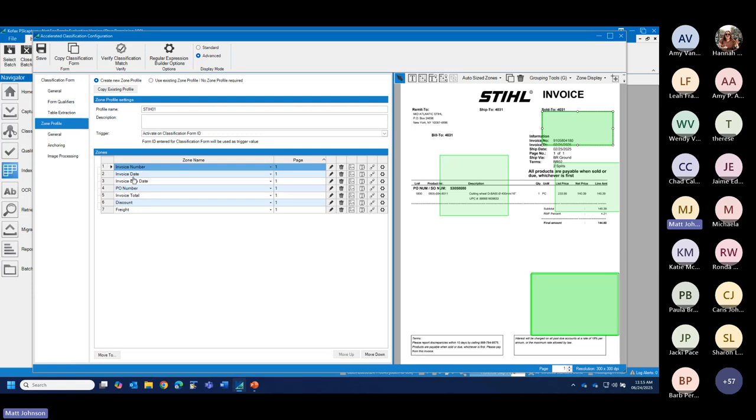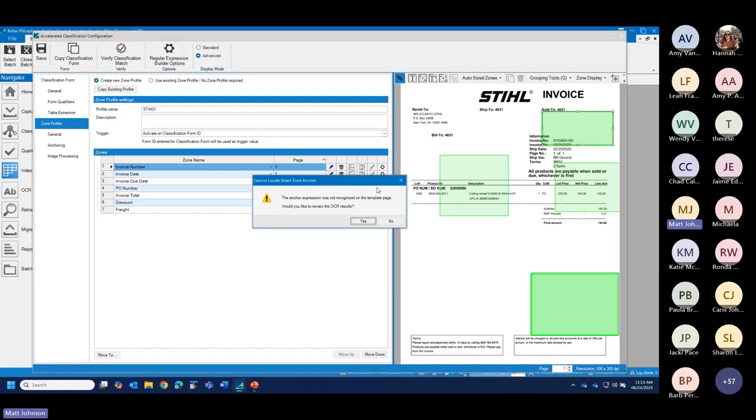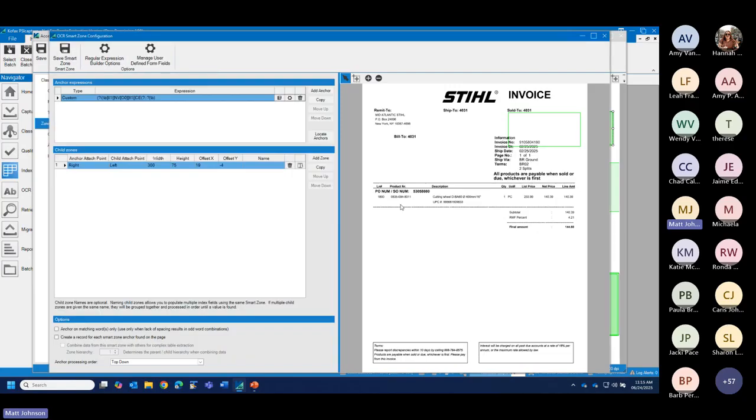And so basically in these 7 zones here, I just kind of work top to bottom. I use the edit pencil to edit the zone. So when I hit that pencil, it's going to ask me, hey, do you want to see the words that we found? I always say no. And then it kind of brings me into here, and I take my zone here. I just click anywhere in the middle of it and kind of center it around what I'm after.